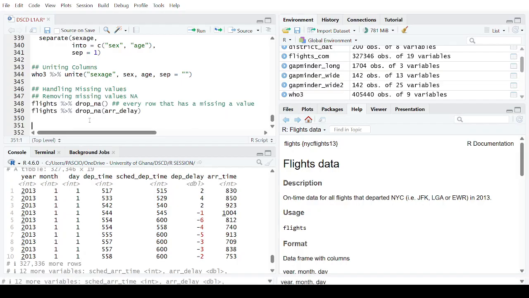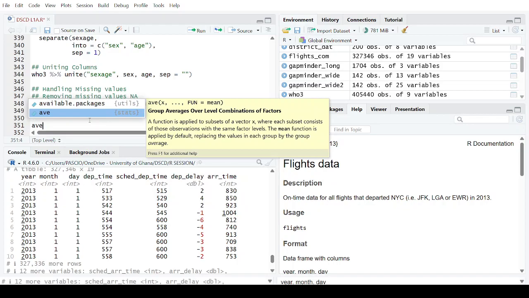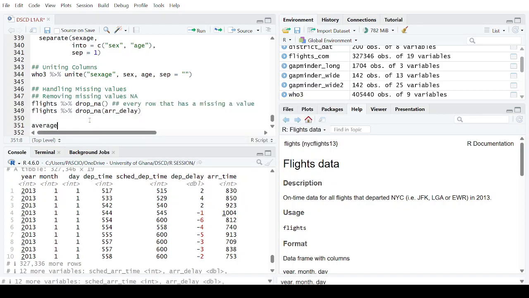First, I have to find the mean, so let me call it average, or any name that you want to assign to it.